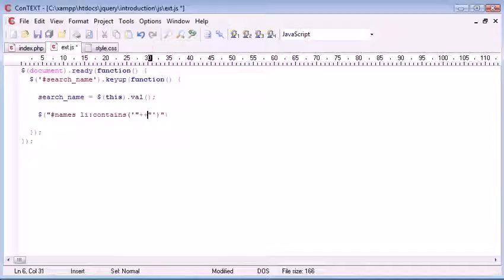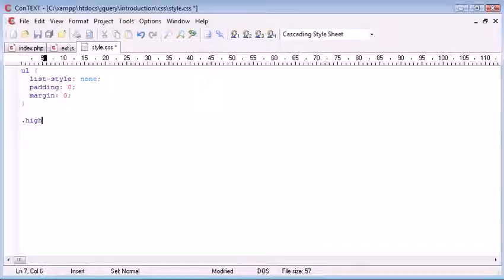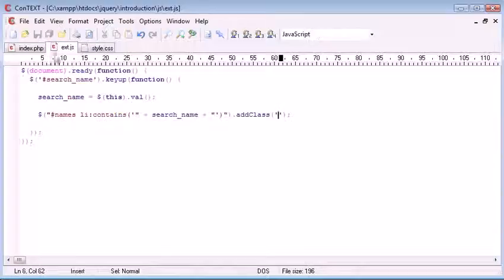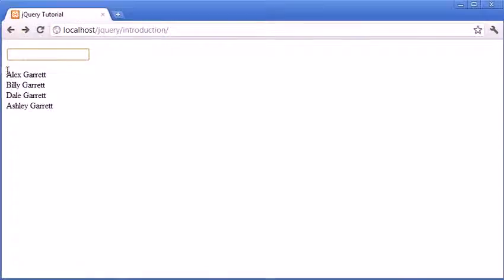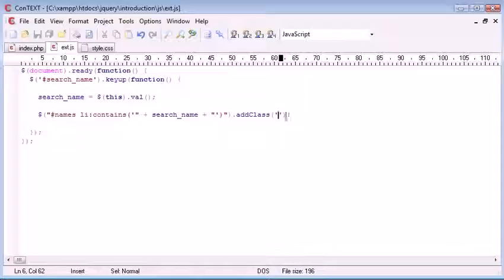So we can append on the searchName value, and then we can add a class to this, obviously depending on which value has been matched through what's been typed. So we're going to go ahead to style.css and create a new class called highlight, and that's just going to be setting the background color to yellow, so background color yellow, and that will just highlight the area behind the li. And we can go ahead and then input highlight in there.